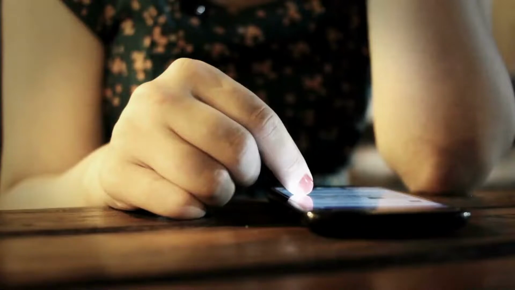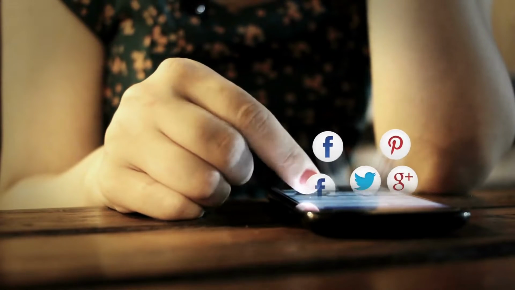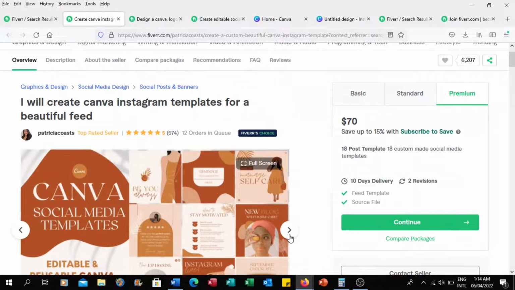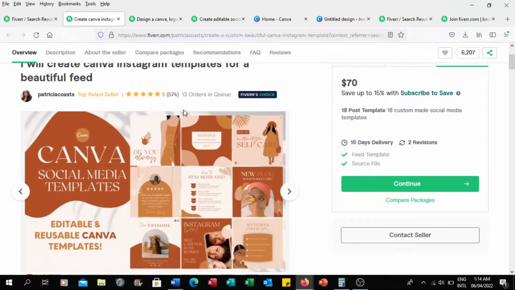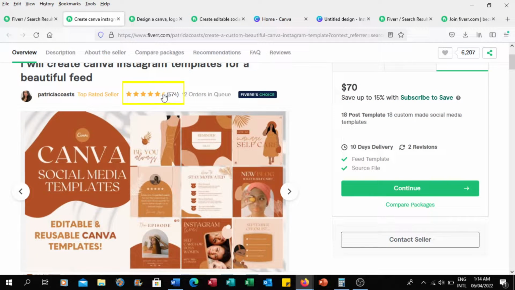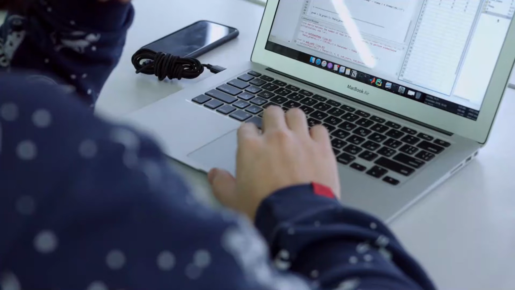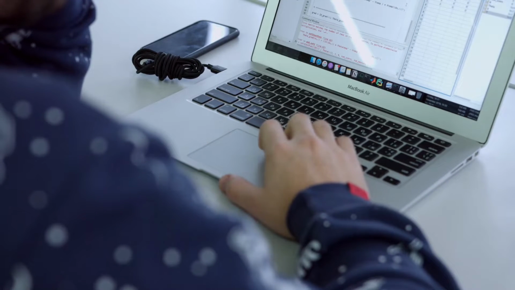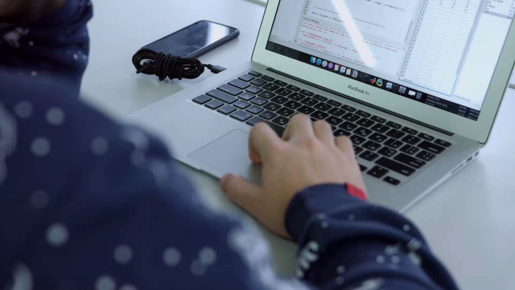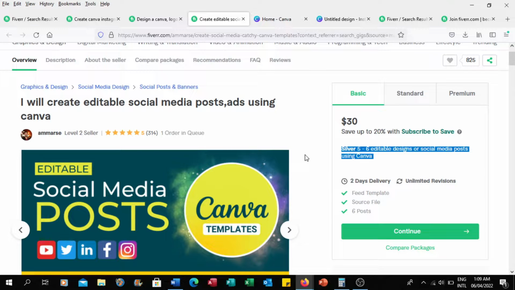So how are they doing these simple tasks to earn such money? As you can see, they are designing social media graphics for businesses or personal use. This person is clearly good at what he does, because you can see that he has 574 5-star reviews for his service. Of course, your results may vary depending on your work ethic, skills and application of these skills. However, you can easily learn these skills. As an example for the video, I'll show you exactly how to make an Instagram post in Canva just like this gig, and you can sell them on Fiverr.